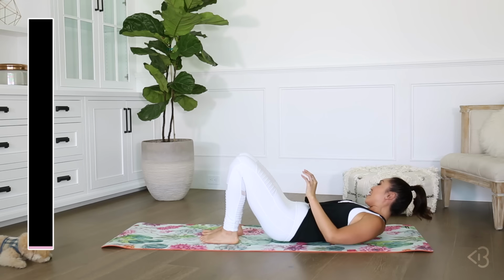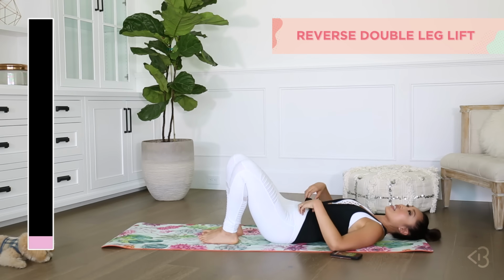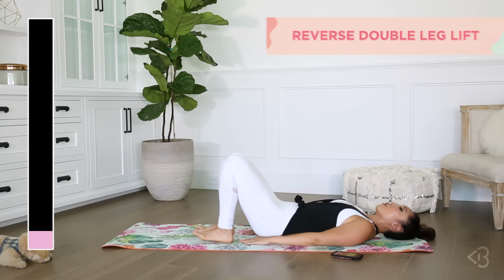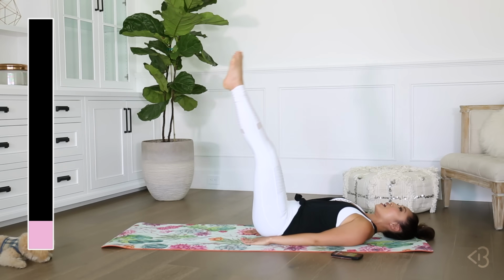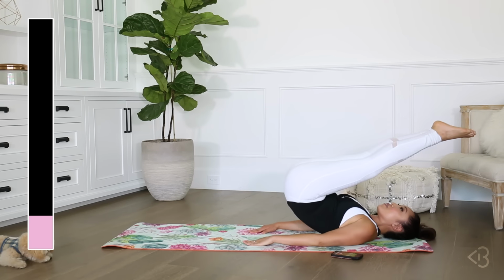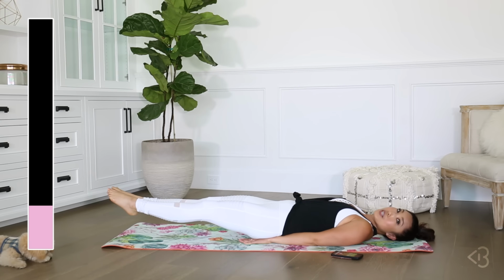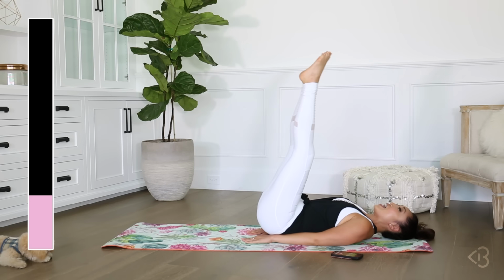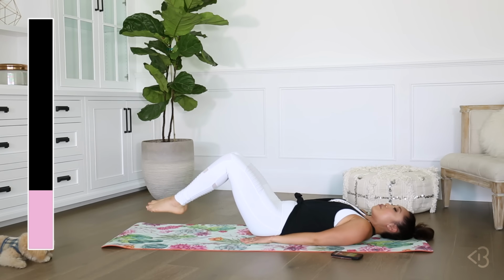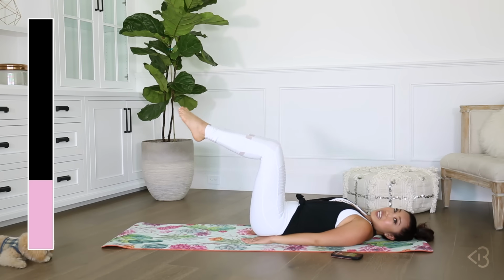Okay, so good. Now, next one, we have a reverse double leg lift. You guys, this is our last move. So, hands by your sides, legs out. I want you to lift up. Give me a small lift here. And then coming down all the way, almost to parallel. So we lift up, lift to the sky, and then come down. Modification, bending the knees. Small lift, and bend the knees down, okay?